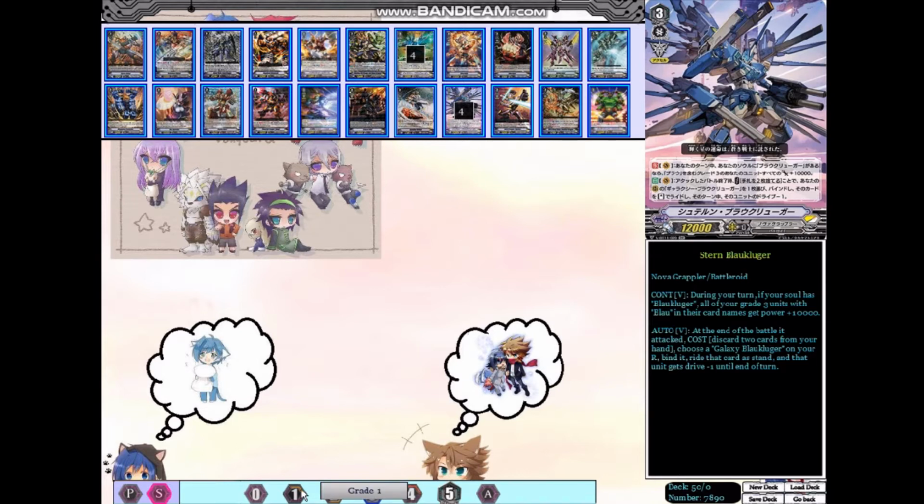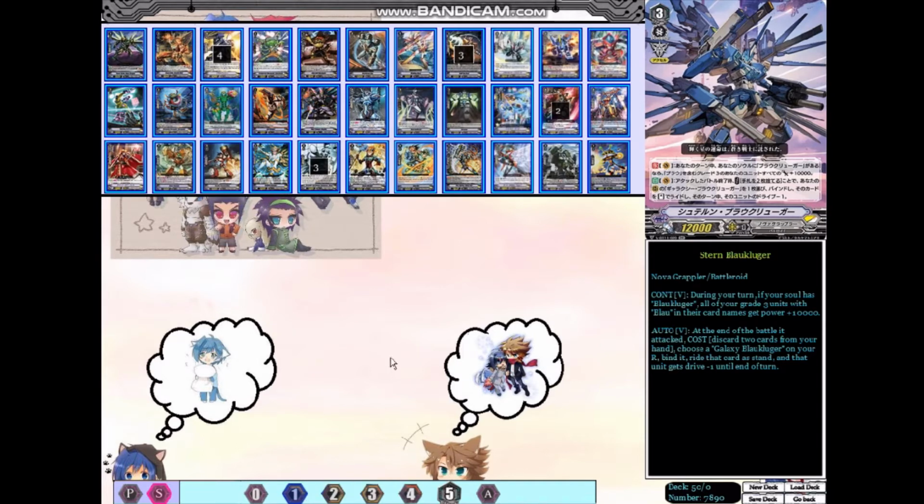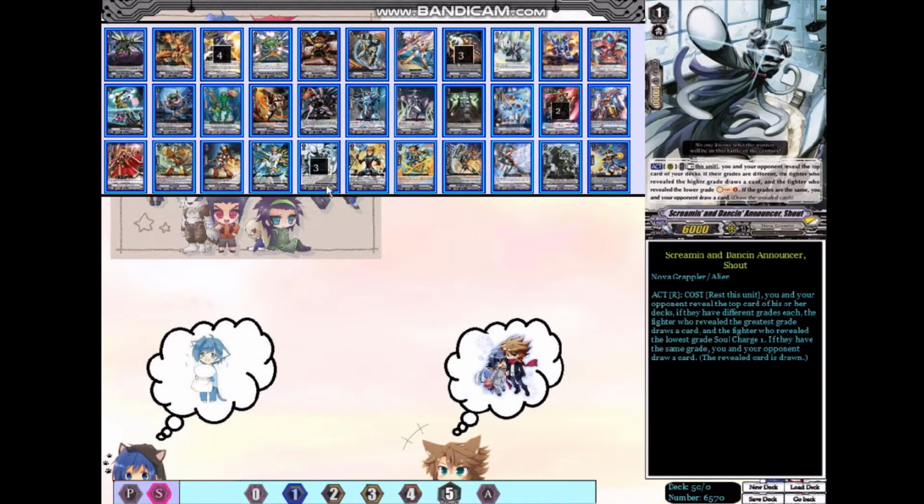But let's talk about some of the other pieces that I chose to play in this deck, because it can't all be Blau cards. First of all, we're playing Screamin' and Dancin' Announcer Shout. I love that card's name so much, because Shout is just a way to turbo through your deck and get pieces really, really fast. You rest it, you reveal the top cards of both players' decks, compare their grade, and the player with the higher grade draws, the player with the lower grade soul charges, and if they're the same, you both draw.